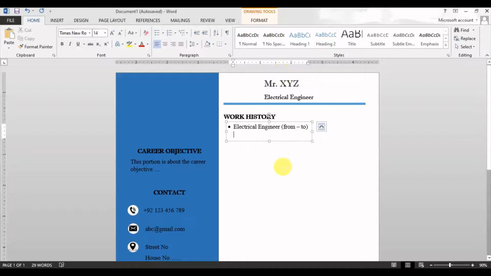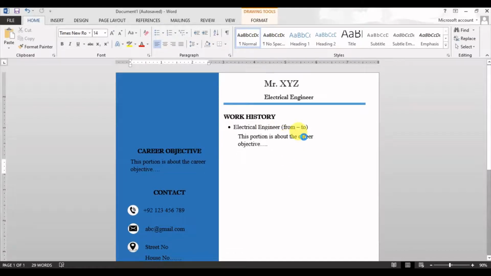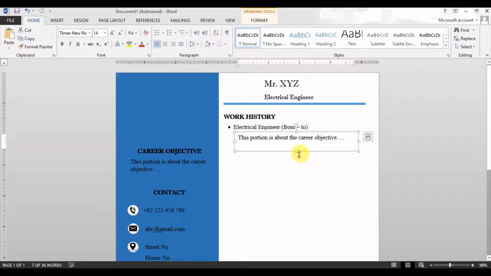After that, add another text box. Inside the text box, write the job description and so on.